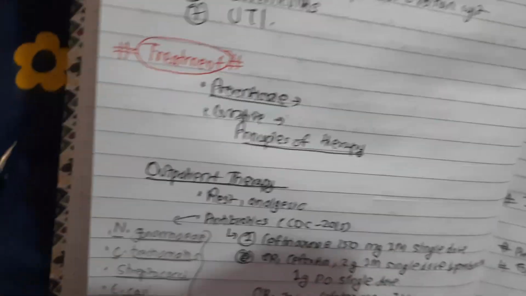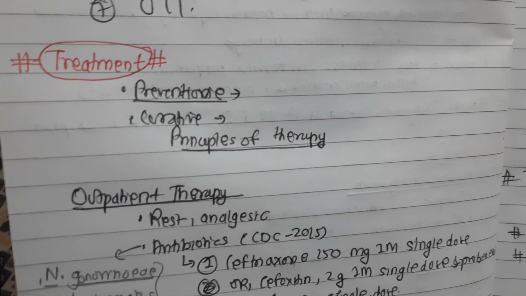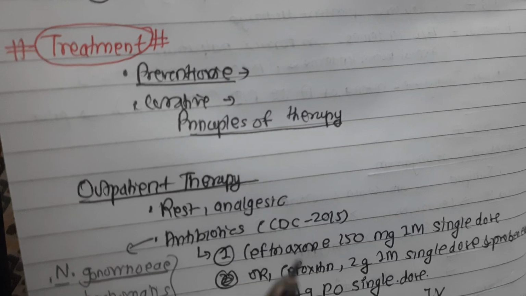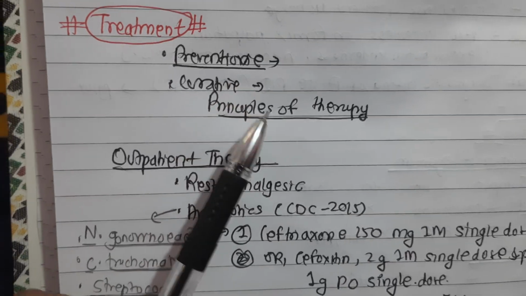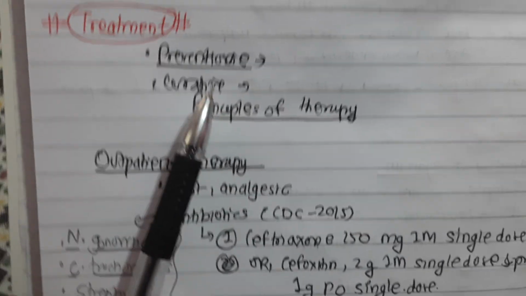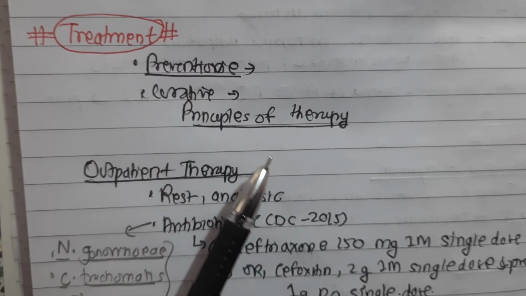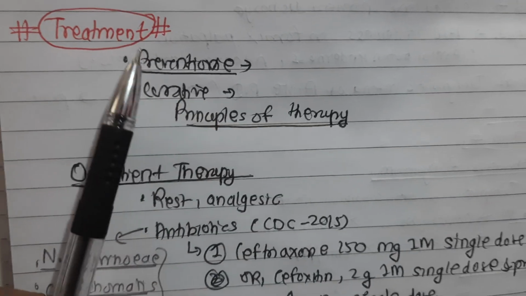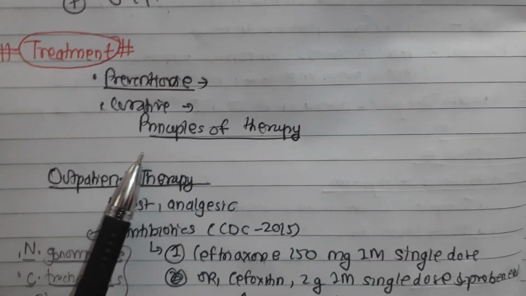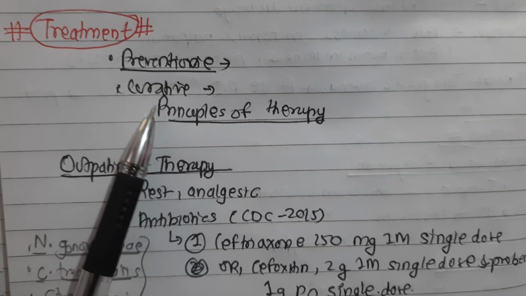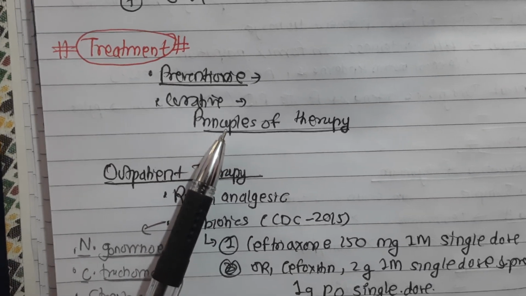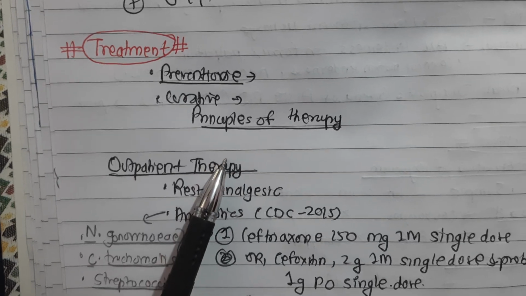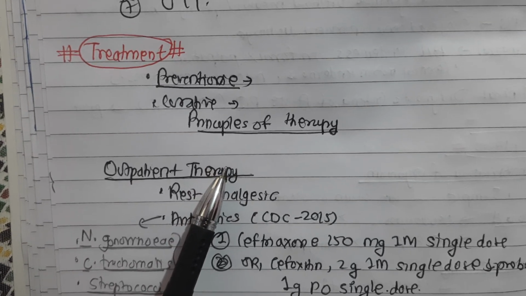Now in treatment we have two modalities: preventive and curative. For the prevention of PID, we can do a community-based approach to increase public health awareness and prevention of STIs with knowledge of healthy and safer sex, liberal use of contraceptives, and routine screening in high-risk populations. And for curative, the principles of therapy are to control infection, prevent infertility and late sequelae, prevent reinfection, and follow-up examination in women within 48 to 72 hours.